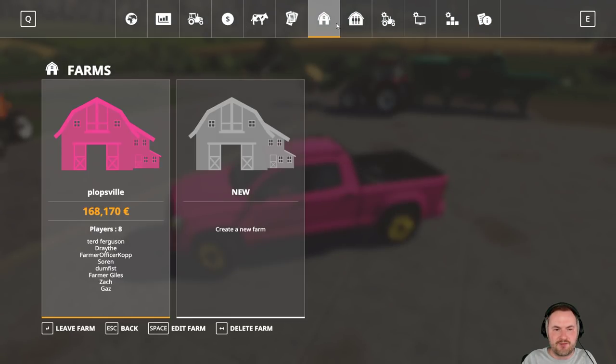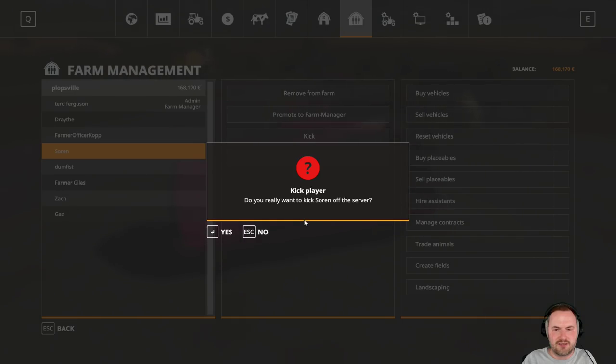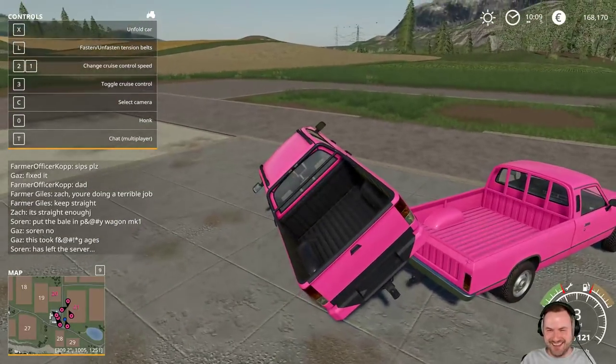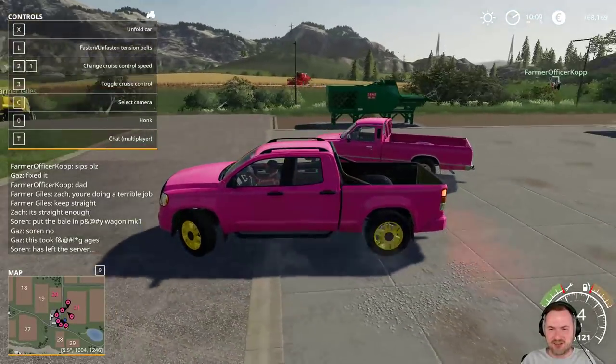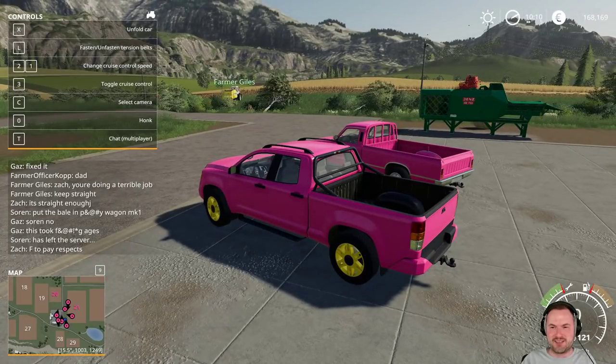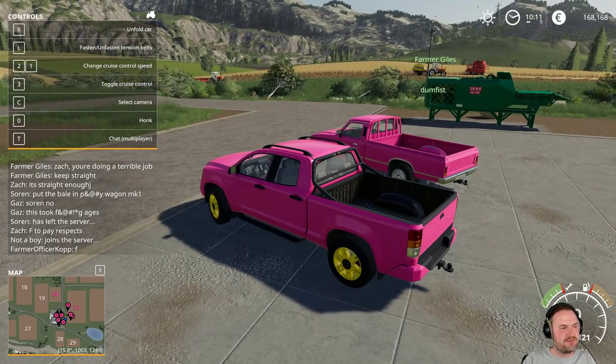Soren, I'm kicking you off the farm because you haven't done any work yet. Yeah, you can just kick him right off the server. That's hilarious. All right, Soren, you're out. We need somebody who's willing to chop trees and feed them into the chipper. Anyone? No. Anyone? A new boy has joined the server.